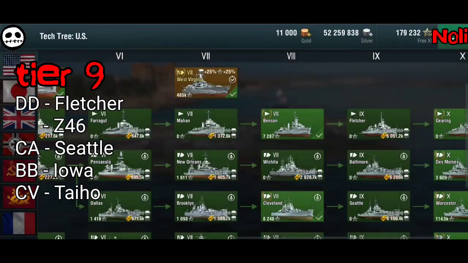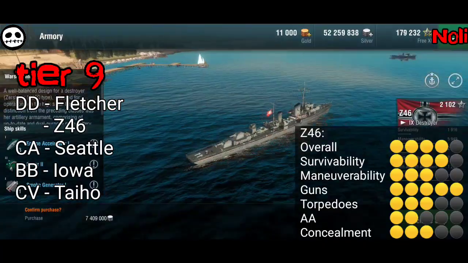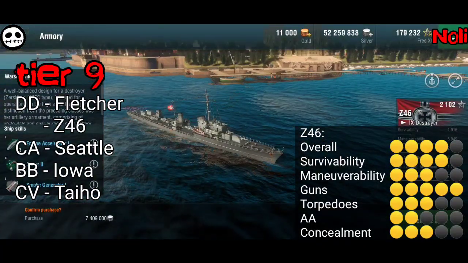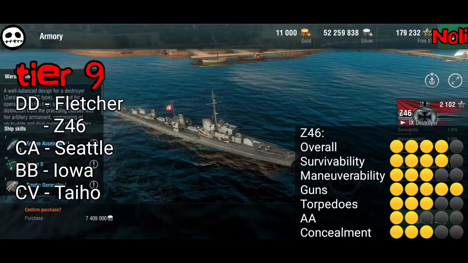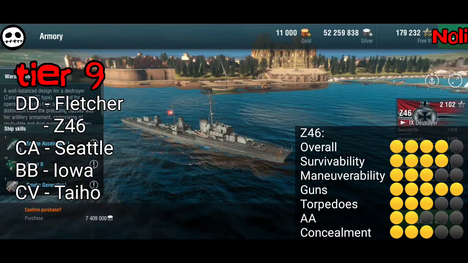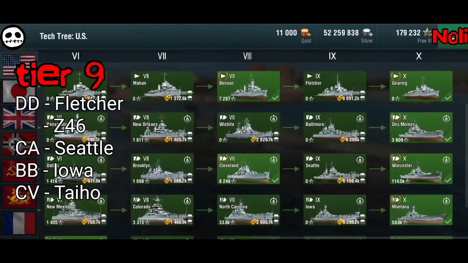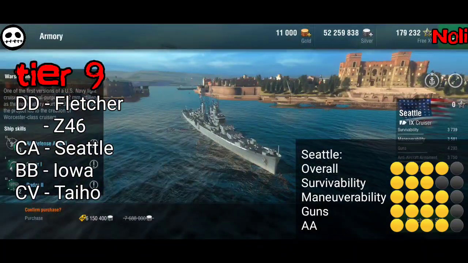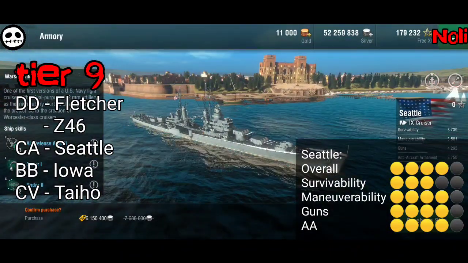Also for destroyers, I would definitely suggest trying the German destroyer Z46. It is an excellent destroyer hunter. It has amazing guns, AP shells especially, and you can really hunt enemy destroyers in this relatively effectively, easily and with fun. For cruisers, I didn't play too many cruisers. I somehow skipped a lot of them with free XP. What I have heard from people who played her is that Seattle is relatively okay on tier 9, so that would be maybe a suggestion as a relatively effective ship.